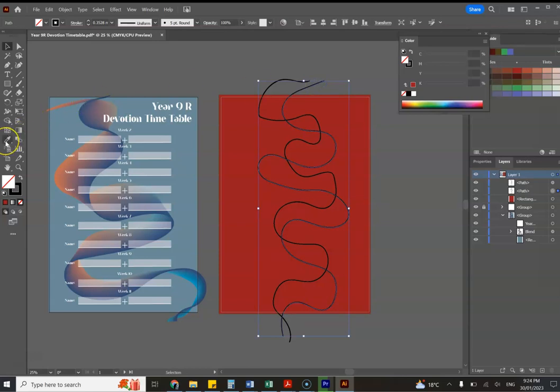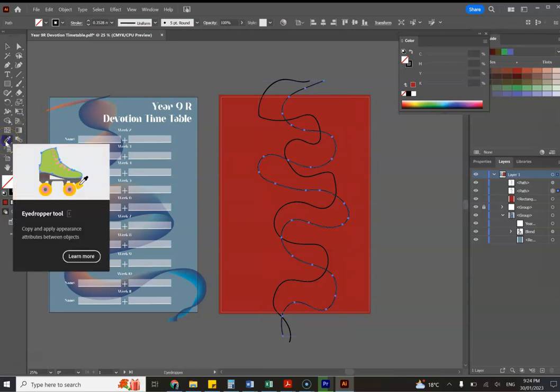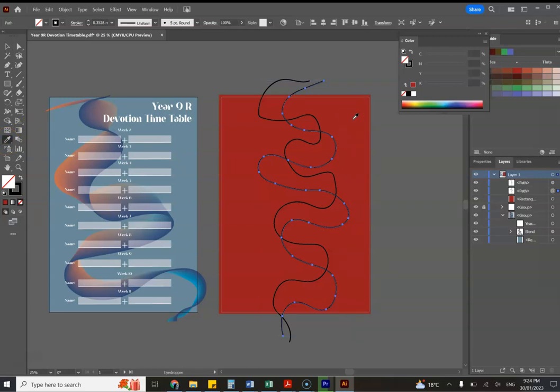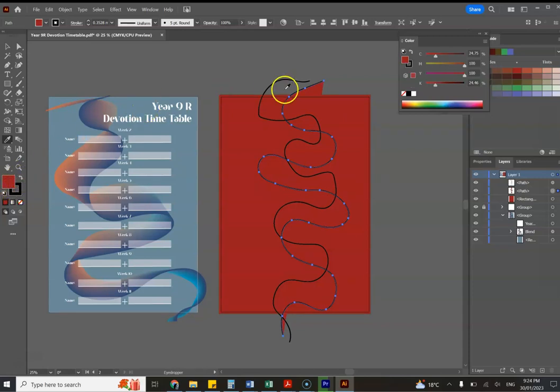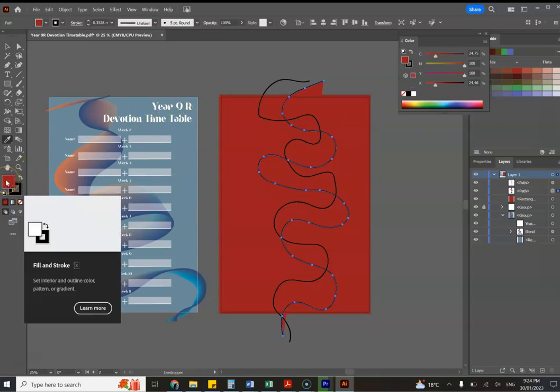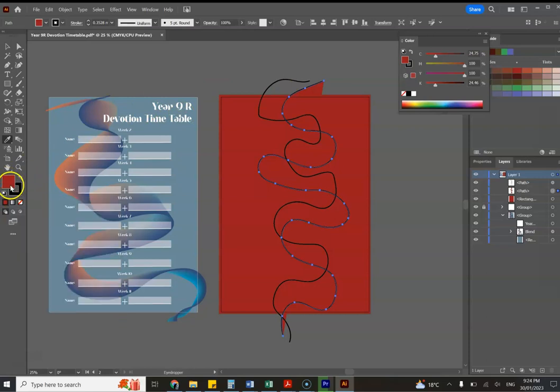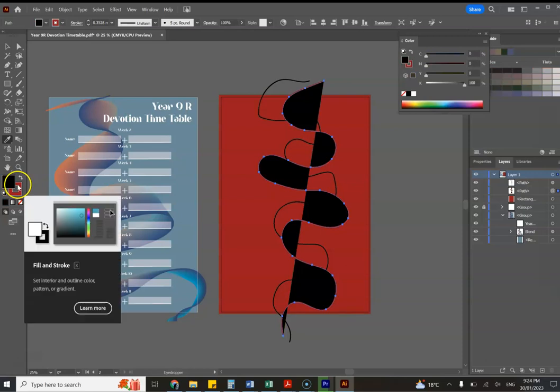And then I'm going to use the eyedropper tool, and I'm going to make it the same color as the ground. There you go. But you can see that it's now created the fill over here to be the red. I'm going to click on this bendy arrow, and we want the stroke, which is the outline, to be red.